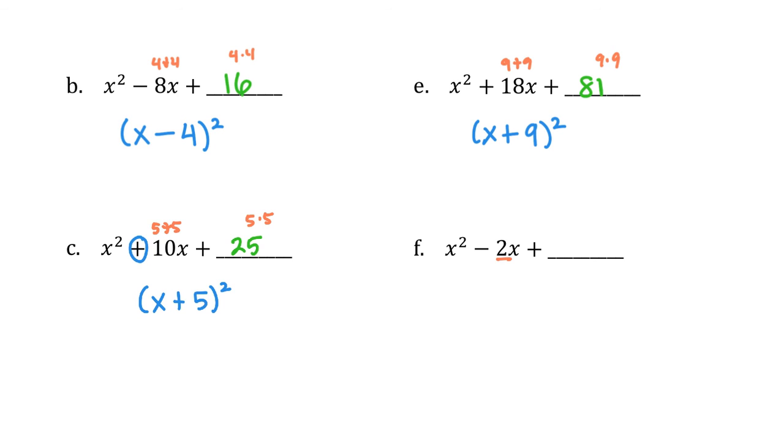Okay, let's look at the 2. 2 divided by 2 is 1. So 1 plus 1 is 2. 1 times 1 is 1. That's completing the square. For the binomial, it's x. Since this is a minus, minus 1 squared. That's my binomial square. Okay, go ahead and try the next one. And the practice problems, remember, this is really just practice for when we're going to add a step and solve by completing the square.